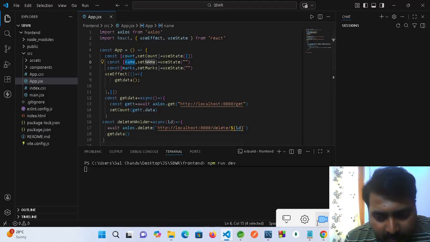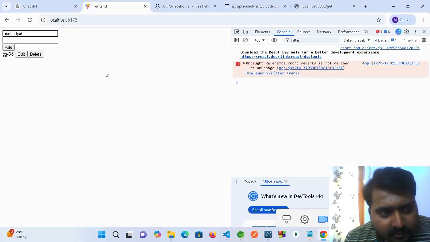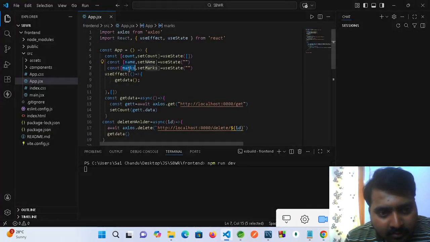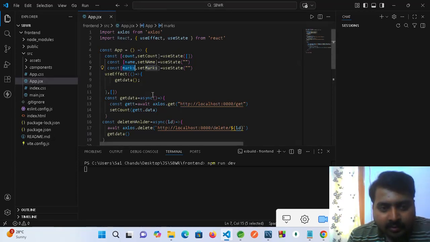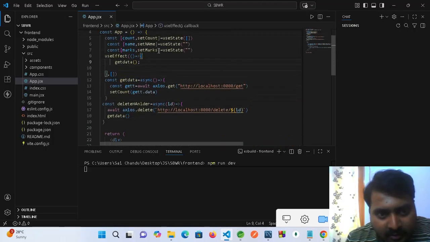Whenever I am adding marks here, like 98, it is updating in marks now. If you want, you can keep it and see the marks also. How is it possible? By this setName function and setMarks function. Where are these functions? We did it in the onChange event handler.